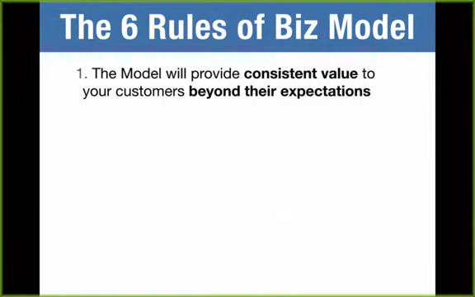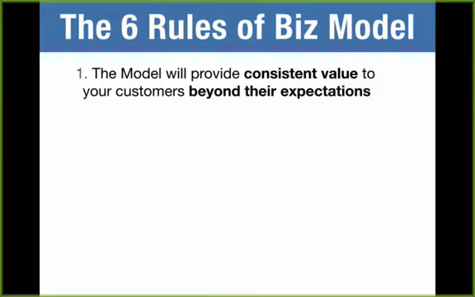In other words, you're trying to think about ways in your business to systematically, through the work of other people and other things mostly, not you. Yes, you need to do some things, but if you're the only person doing this, it's not good. So the model, the system itself, your business itself, needs to provide consistent value to your customers. That would be good enough, but he adds beyond their expectations, because if you want to outpace your competitors, you need to do an exceptional job.